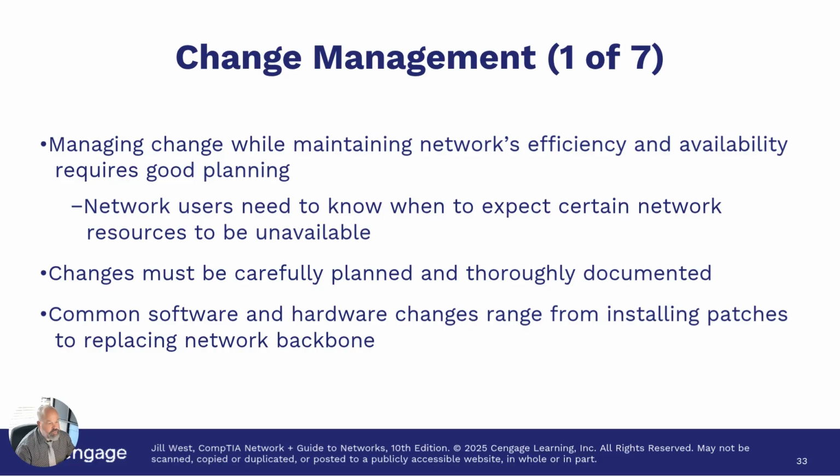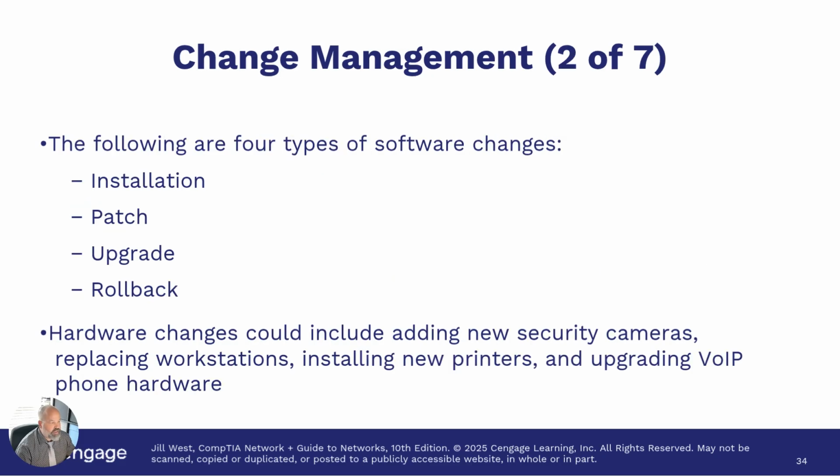Remember, the goal isn't to prevent all the changes. It's to manage them safely. It's just part of the life cycle of a network. We do have 4 types of software changes that you're going to have to deal with when you're running a network. Installation, which is when you're adding new software. Patching, which is fixing bugs or security issues.